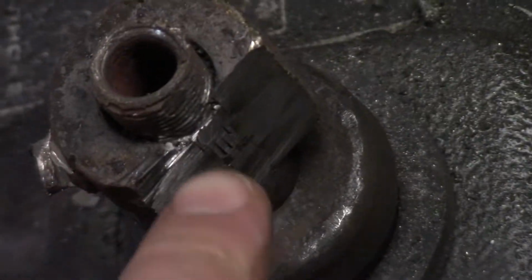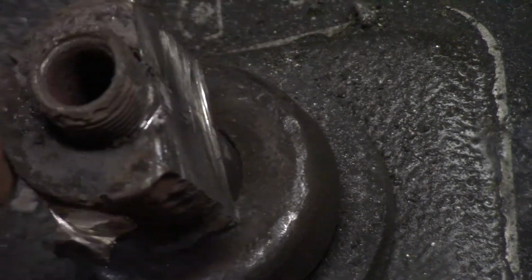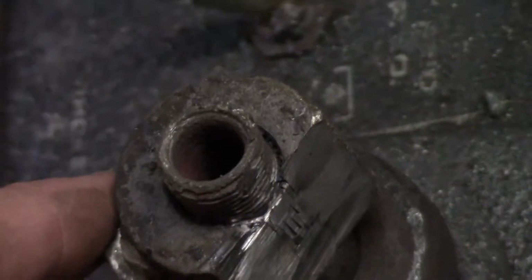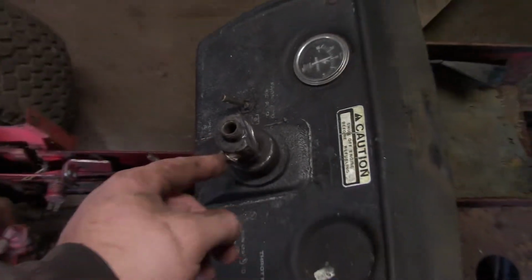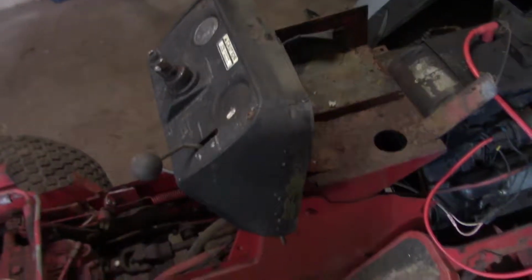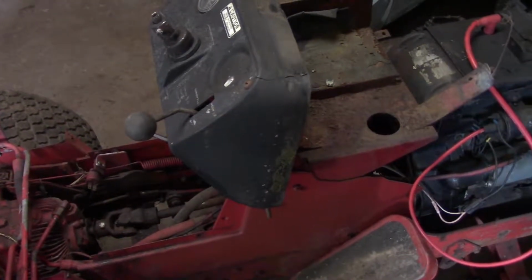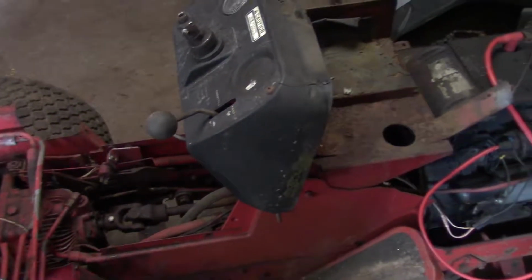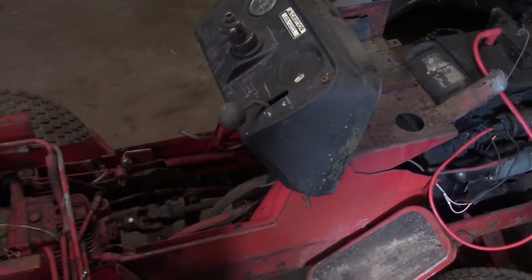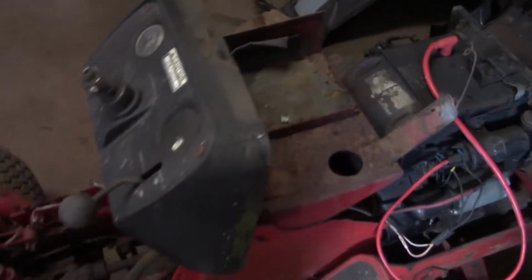Yeah, you can see here, I ground it right down to where the shaft is, and it still is just seized on there. And we mushroomed it too, so your steering shaft is now junk, which is no big deal. I think I can find another one of those too. I have one parts tractor, 12. I'm not sure if it's the same length or not. We'll look into that and carry on.